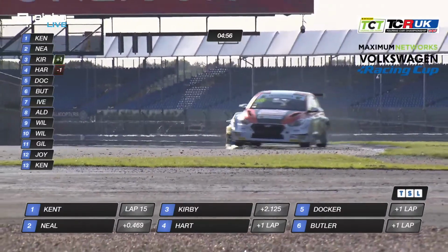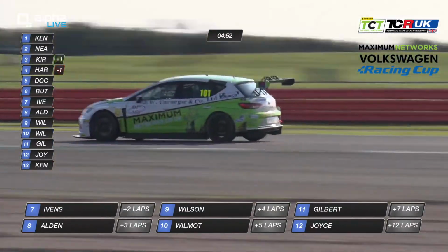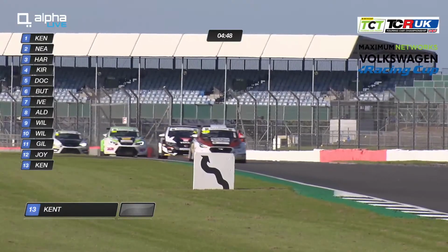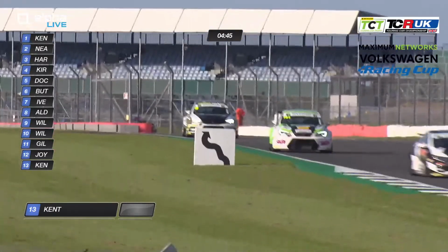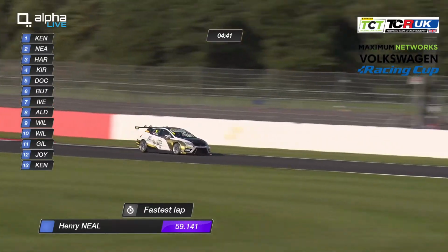So that time round, he's thought, right, I'm not going to focus on Max Hart. I'm just going to get on with it, and let's try and go forward. He's really pushing now, and Wilson, it seems like he's dropping down the order further and further, I'm afraid. He's actually been in the pits. That was why. Yeah, he pitted last time round. He's actually still crossing the line, but he's dropped away a bit.